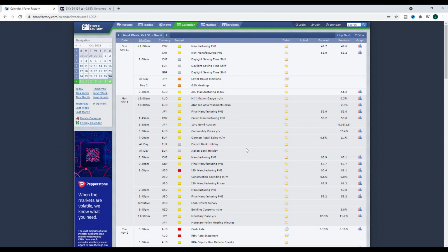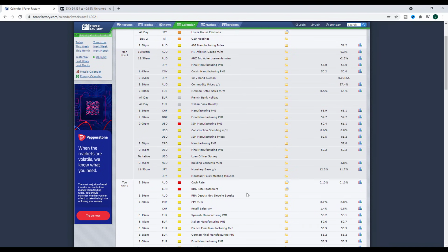And there are a number of events coming out next week. There's quite a bit going on, which is likely to shape the markets next week. So we do need to pay attention to this week. The first thing is there are some important pieces of data like ISM manufacturing, but this is more for building out your macro analysis and the fundamental side of trading. Whereas for the short-term trading, how the markets are likely to move, the main thing we're looking at here is the interest rate decision on Tuesday as the first thing.